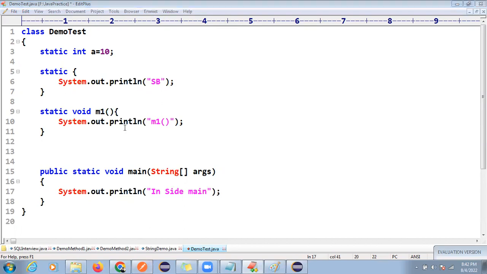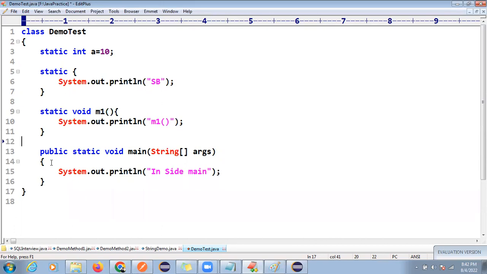Understood, right? So now here, if I compile this code, what will happen? We have something to remember: rules called execution flow.